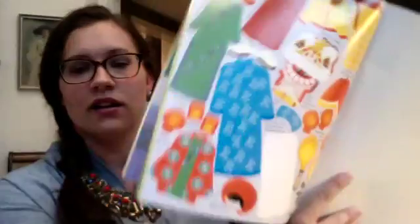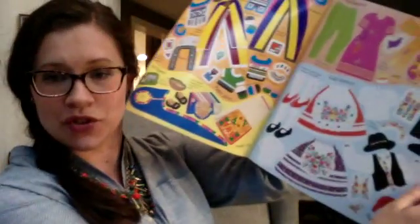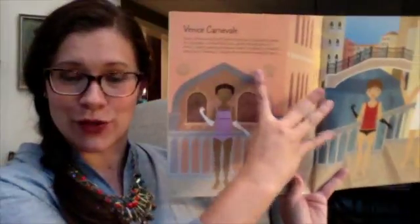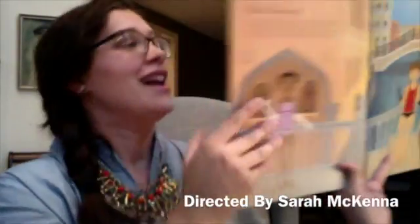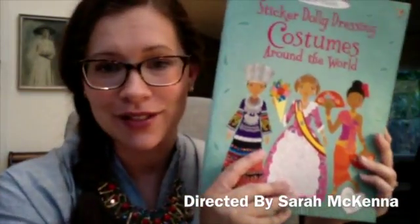This is page 6. So I'm going to find the stickers for page 6. Aha! All the traditional clothing for the Chinese New Year. So you can go through and put on all the traditional clothing on the appropriate pages. And then when you take out these empty sticker pages, there's still writing that teaches you about the festival and the costumes and the place. So you can use that as a book. My kids love them.